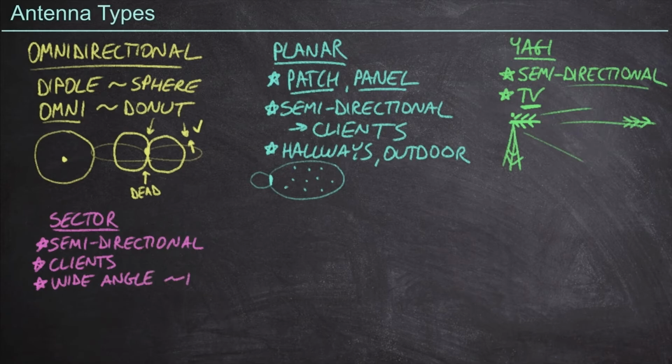It's usually about 120 degrees, but it could certainly be below that. It could be above that. Technically, they could go all the way up to 180 degrees, but usually we're looking at something like this. And so the idea here is I can deploy my access point and antenna, and 120 degrees is sort of like this, I would say. It's like a third of a circle. And so I can cover this entire area.